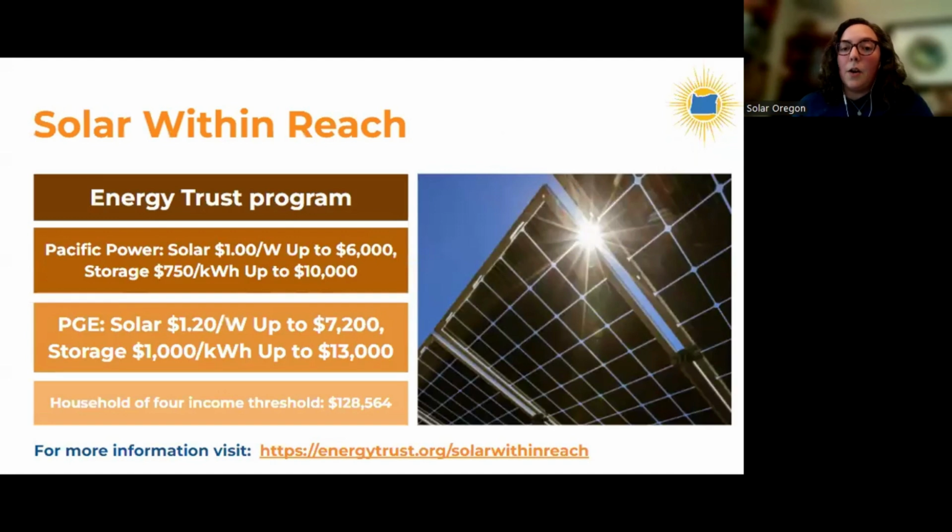Energy Trust of Oregon also has an income qualified increased incentive. And so you can claim it if you're a PGE customer or a Pacific Power customer. And again, you would need to work with a Trade Ally contractor. But these are great to look into to see if you can qualify, as this would help your out-of-pocket cost. The ITC, or federal tax credit, you wouldn't have that impacting your out-of-pocket costs, since you have to file that when you do your taxes.